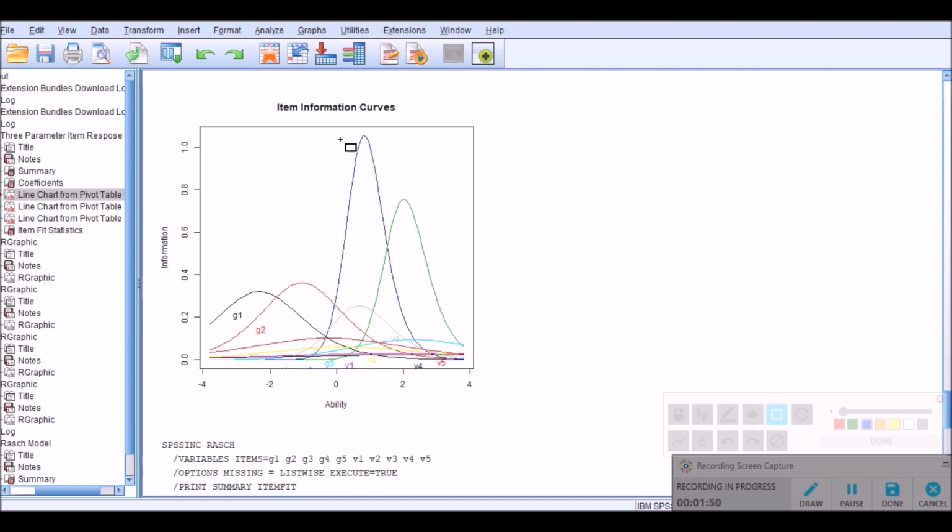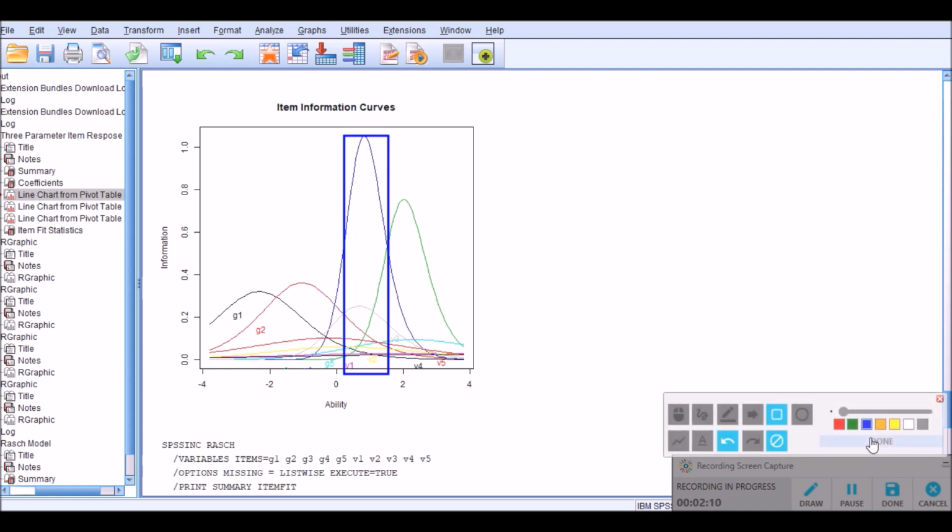So the main bulk of information falls in this area, which means that in this area we can get the highest amount of information about the ability level of each of the test takers in this region. And as a result, we can claim that this item is most construct valid in this region.